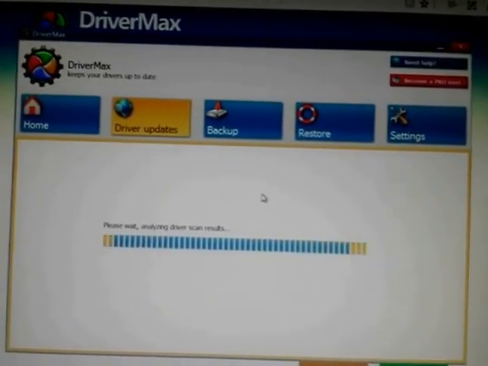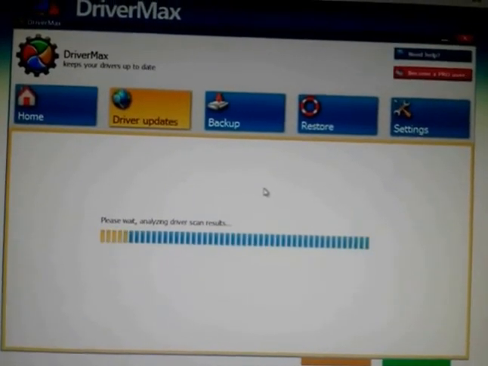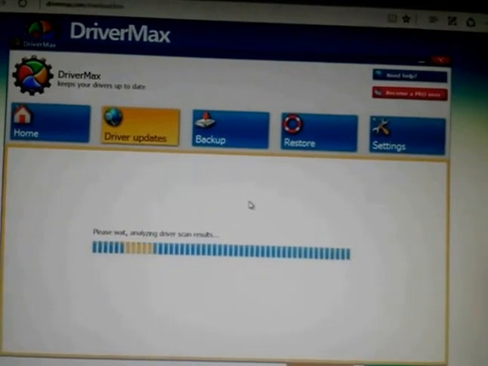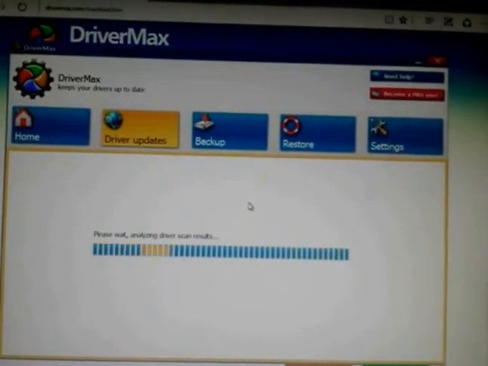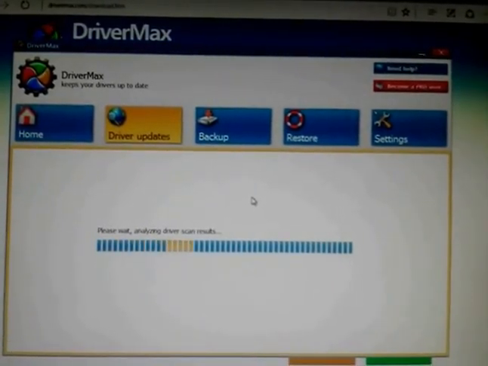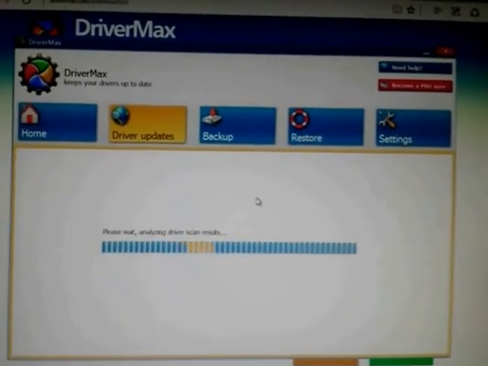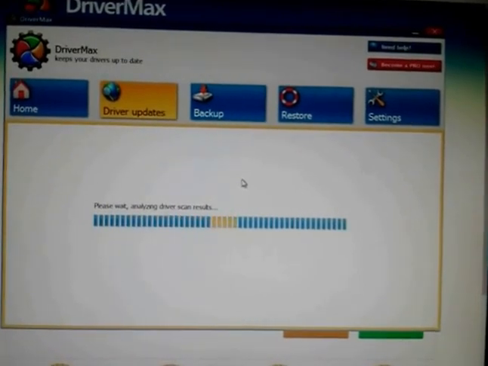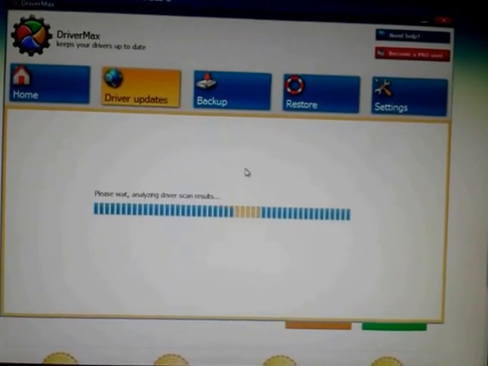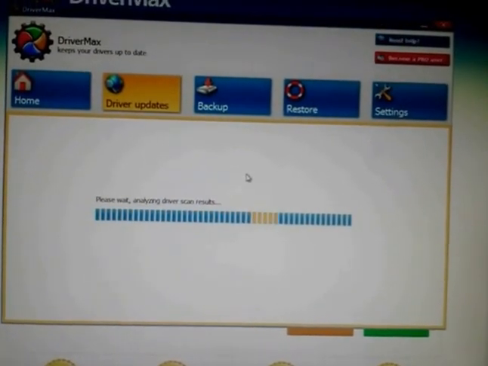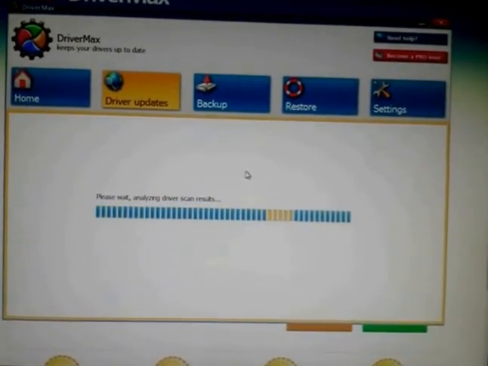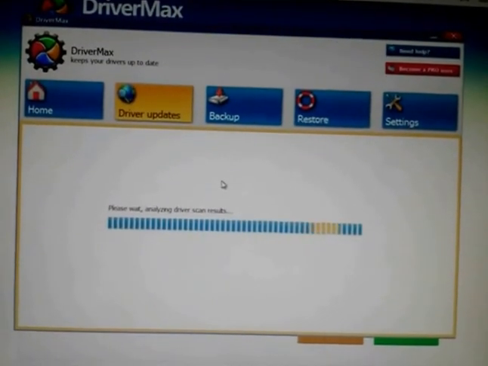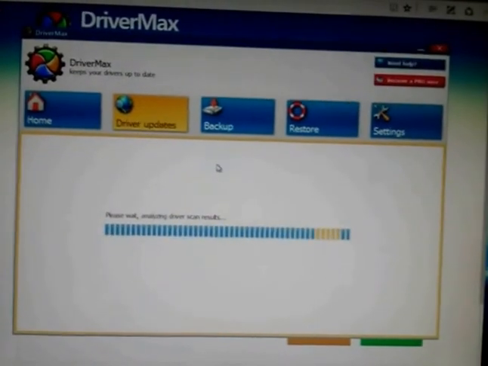Might be only good for Windows 7. Yep, it might not work on Windows 10, but in Windows 7 it works fine.